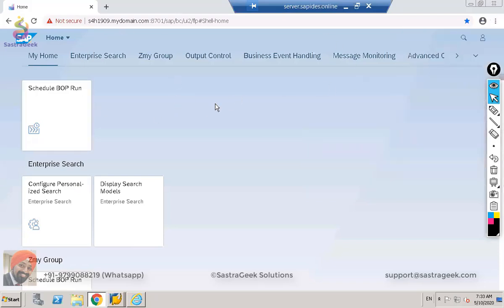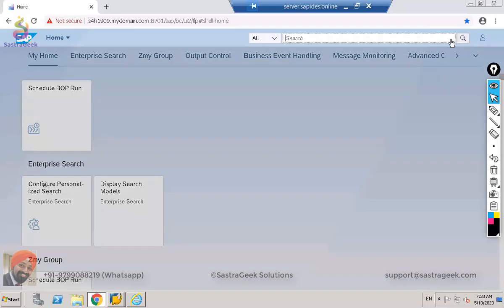Okay, so we were at the position where we were talking about an end user who is logging in to the system for the first time, and he wants to understand how he would do different kinds of things. I was trying to explain the search functionality. Even though the tiles are self-explanatory and information would be in front of him, which he can quickly access, he can also type here to search.